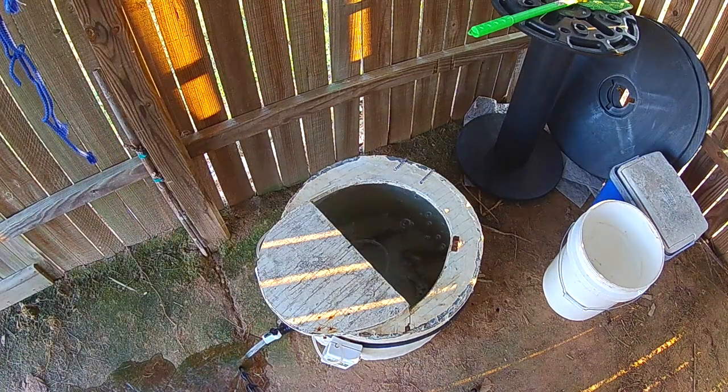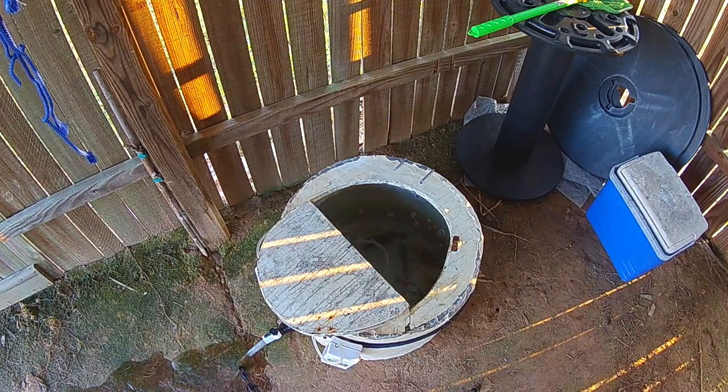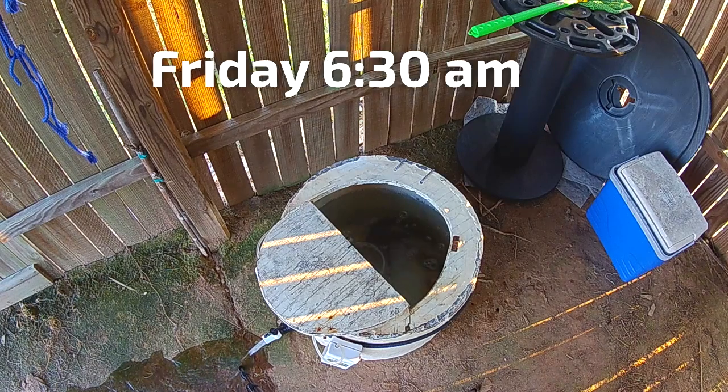I got an outside shed here. It's nothing fancy. It's got a cover on it. It's open. And this week here, it got up to 100. All week long, it was high 90s. So it's really hot outside, but this water stays cool. You can see a little bit of sun on it right there, but it's nothing to affect it. And I got a good 9 to 12 bream in there. I think I had one or two in there before I dumped those other ones in.